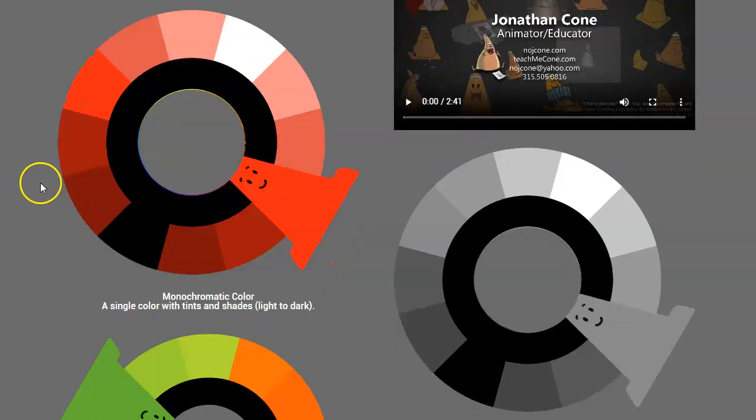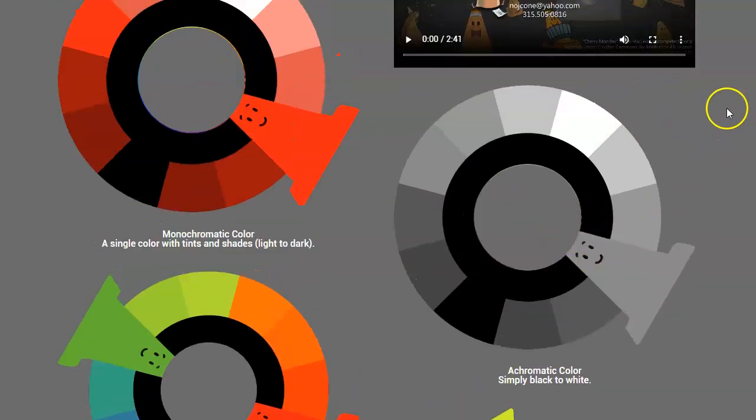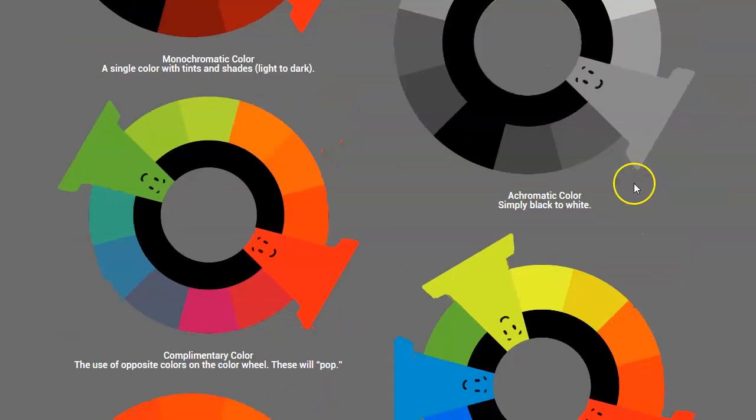Then there's achromatic, which is without color. Just black and white and all the variation within. Even more harmonious, you might argue, than a monochromatic color, but also a lot more boring. Most of the time this color scheme doesn't make sense. A lot of times what you could do is use one of these, but then have one little spice of color, like one little green or yellow element, and that would really stick out instead of a monochromatic color scheme. And the same thing here: you might have a black and white, but then maybe a red element, and that would really pop if that's something you were going for.